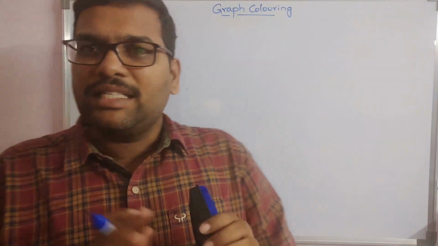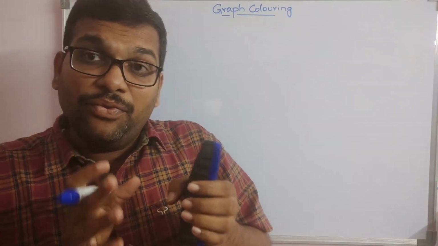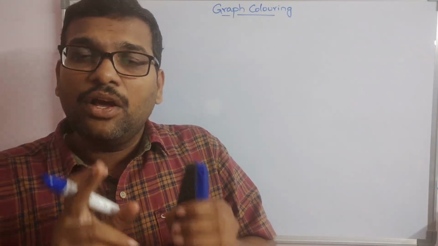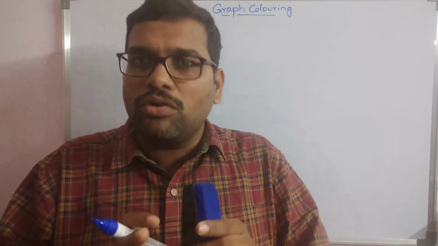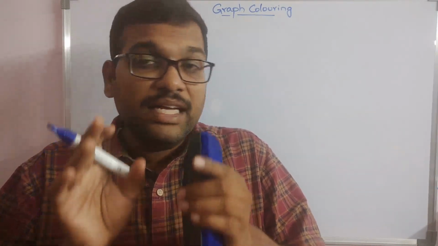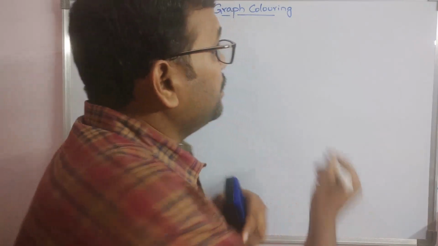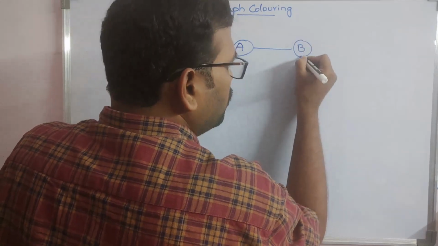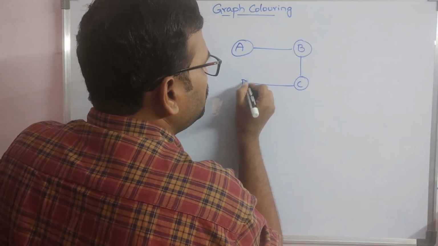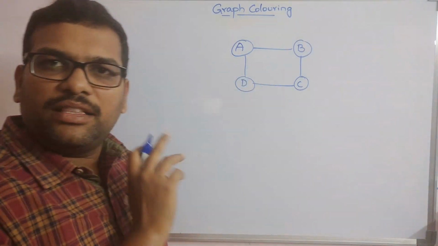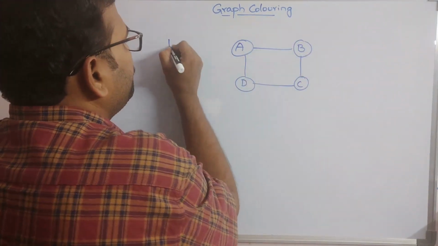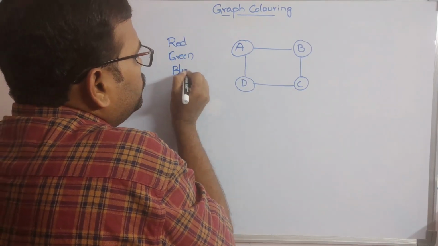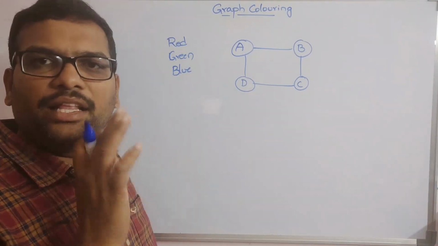Similarly, let us take a graph and we need to color each and every node or vertex such that no two adjacent nodes or vertices should be colored with a similar color. Let us take an example. There are four regions or four nodes. These are the four nodes and we need to color these four nodes with three colors: red, green and blue. Usually we call it RGB, right? Let us take the three colors.